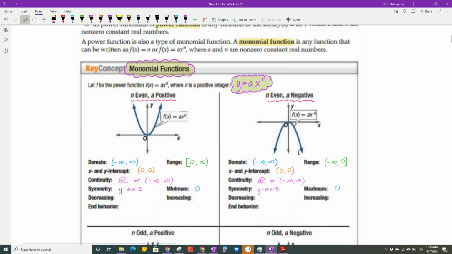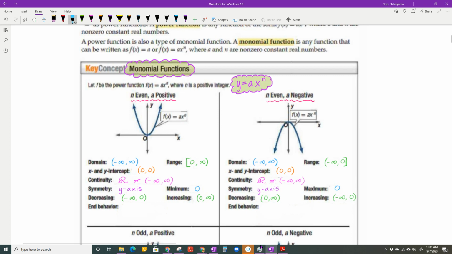Now decreasing and increasing. Again, we talked about that a lot. When you trace, you always have to start on the left side. And when you're tracing, I am decreasing from here all the way until that minimum point. So that means I'm decreasing from the left arrow, which is negative infinity to 0. And then I'm increasing from 0 to infinity. And it's never occurring at the point, so these answers are always parentheses, y'all. And if I trace this graph, starting at the left, then I'm increasing before I'm decreasing. So however you wish to do it, I'm increasing from negative infinity to 0 and decreasing from 0 to infinity.